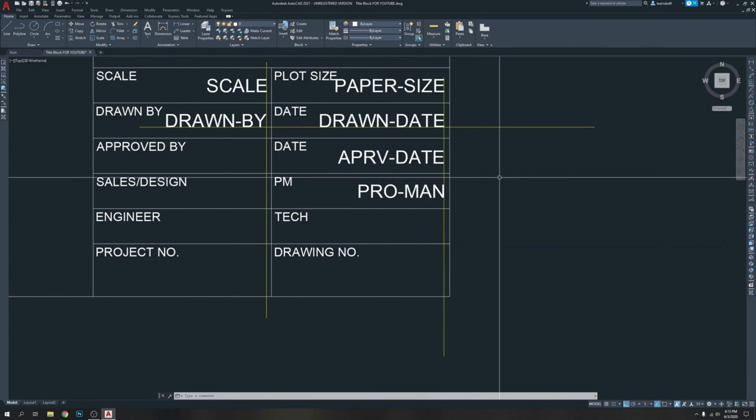Okay, ATT, enter, APRV dash by, make it right, click OK, bring it here, F3, shut off F3, bring it down, and you can draw a line if you want here. Actually, let's copy this one. Which one am I copying? Click this one so you can see which one I'm copying.